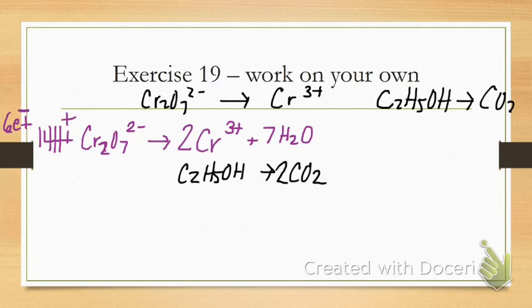How much water do I need to add, and where do I need to add it? 3 on the left. Reactants. I feel some disagreement going on. Wait, I don't just one. I have 4 oxygen over here. I have 1. 3. So I need to add 3 water to the reactant side. So 3H2O.